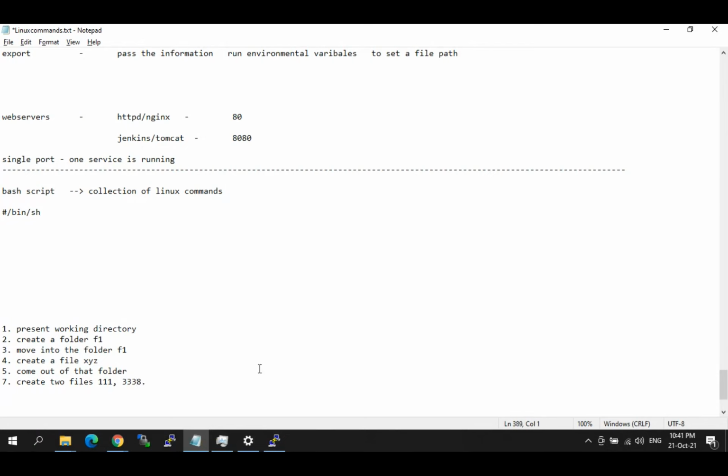Now for this, I want to write some script. You can add any number of tasks, as we know the commands. If you want to know the disk size, you can use du. Likewise, you can perform any action there. I want to install Java. Let us say I want to install HTTPD software, and I want to start HTTPD.